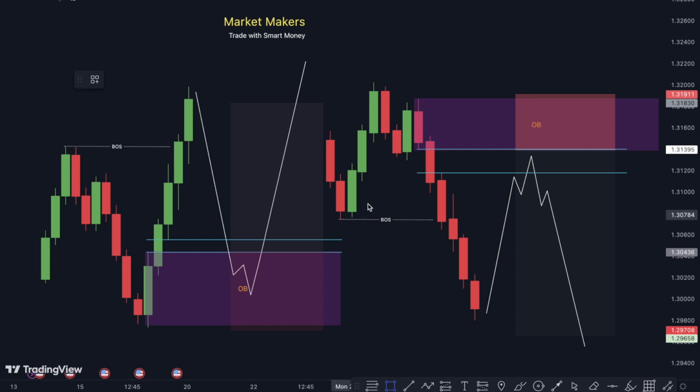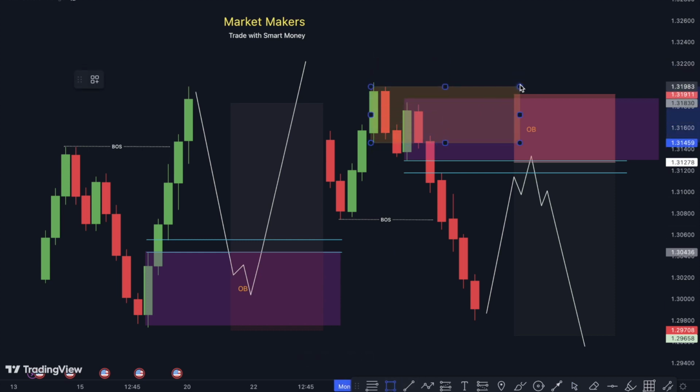Guys, I need your attention over here for a while. In this area, you can see there were two last buying moves before this sell, right? Why did we not mark this as our order block? You can see this has no imbalance, right? If the candle after this had any imbalance, then we would consider this as our order block. But it has no imbalance, and it is already mitigated with this move, right? So that's why we take this move as our order block.